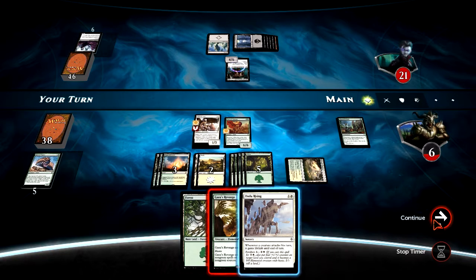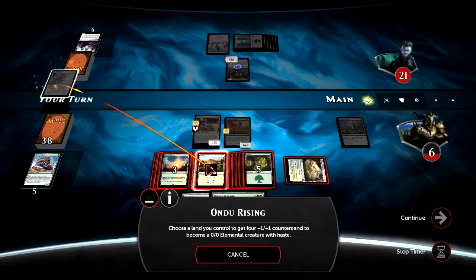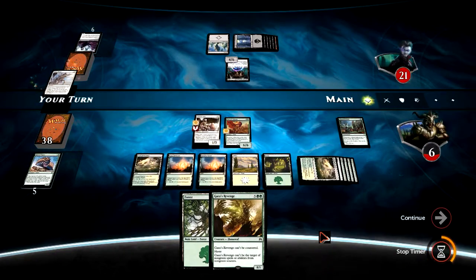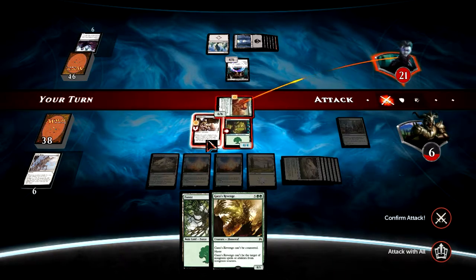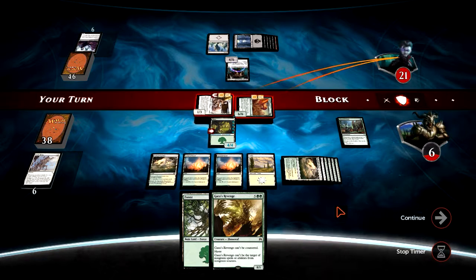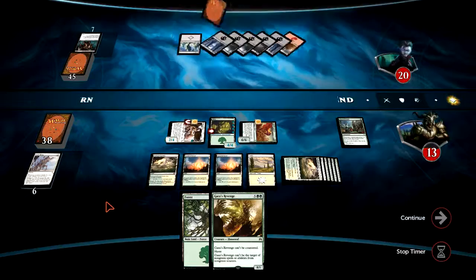I don't think we can really afford to let up on him, so let's go ahead and play the Ondu Rising. We will awaken it. Choose one of our forests, turning it into a 4/4. And we will attack with the Colossus and the Avon. He'll block and lose his creature. That brings us up to 13, which is a little bit healthier.